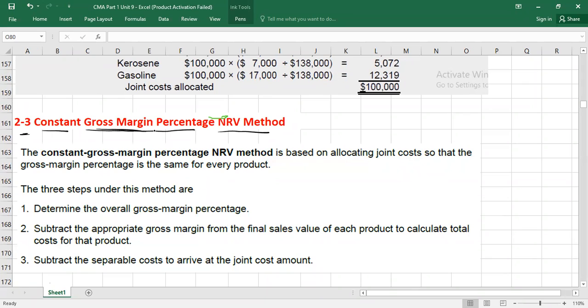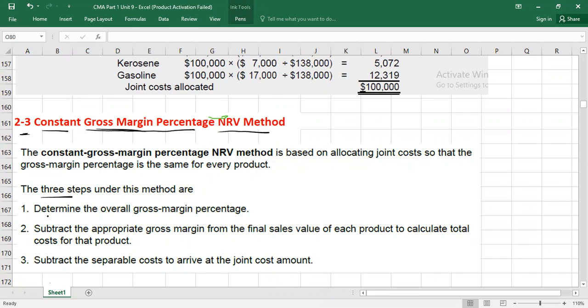Someday we'll tell you gross margin. Apply gross margin percentage method. Understood? So here we have to do three steps of calculation. It is just a little bit of reverse calculation. So step number one, if you go through what's written here, 3 steps. By just reading theory, you will not understand unless I do the calculation with you. But just read it first.